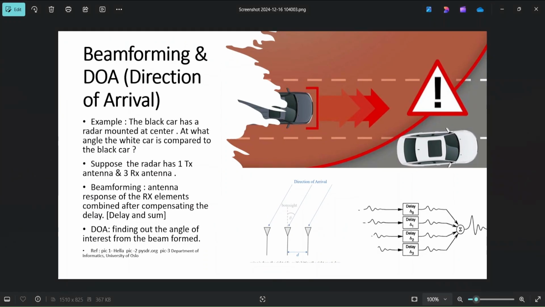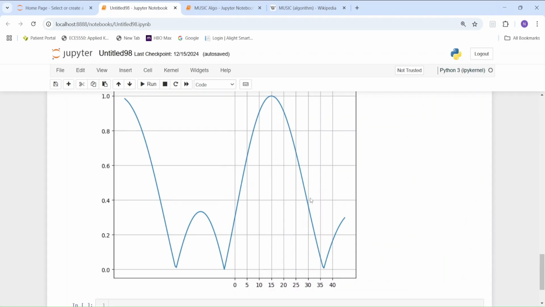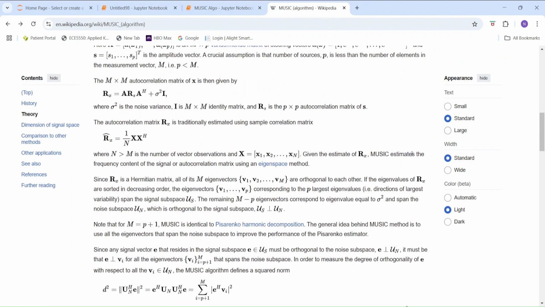Okay, and the beamforming we are talking about, just going to go over a recap. We're trying to measure the angle of this target vehicle, this white vehicle right here. For example, we have a radar right in the center of this black vehicle, and that is trying to estimate the angle coming from this white vehicle. In autonomous vehicles we have radars, cameras, and lidars, different sensors. I'm just taking radar as an example, and how it is calculating the target angle using beamforming. I just demonstrate why it could be challenging when we have multiple targets. Usually in a road scenario we can have multiple vehicles, and if those are closely spaced, or maybe in adjacent lanes and the center lane, then it will be hard for beamforming to separate the angle, and that's why we need these super resolution peaks.